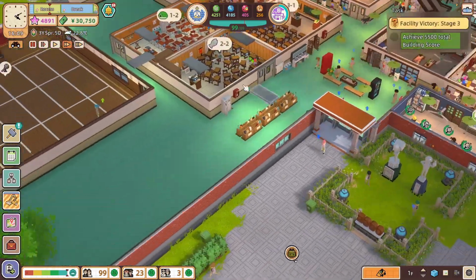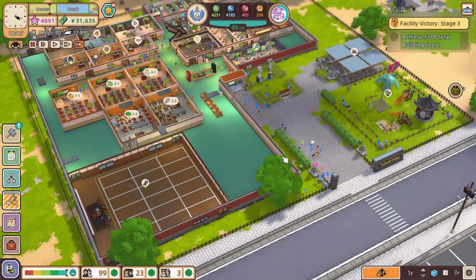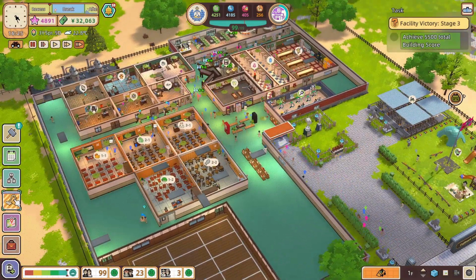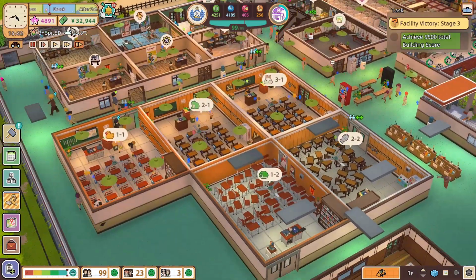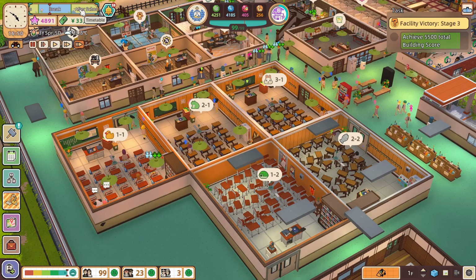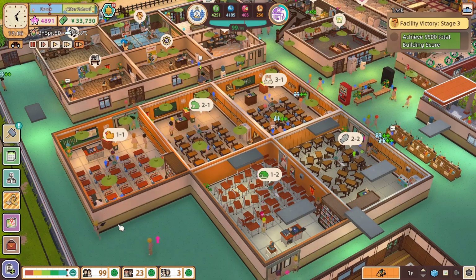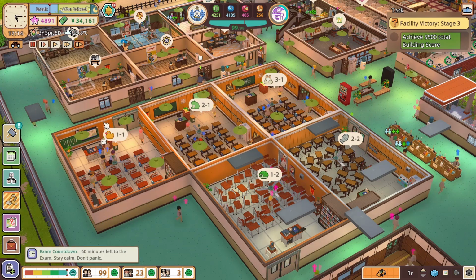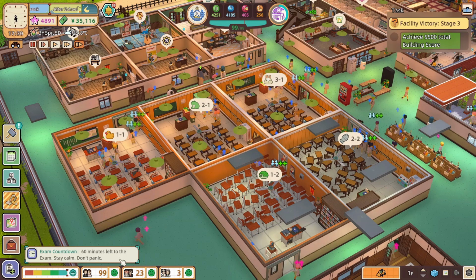So, right, let's wait for the end then. Hang on, right on to super quick speed. Wait for, that's good. Confirm. That means we can do researching a bit better. That's wonderful. Yeah, wait for the end of the day. We'll do the exams, which aren't going to take that long at all. We normally see a little thing popping up down here saying, hey, it's almost exam time. But we haven't seen that yet. Oh, there you go. Yeah, stay calm. Don't panic. Don't panic. Everyone bring a towel.